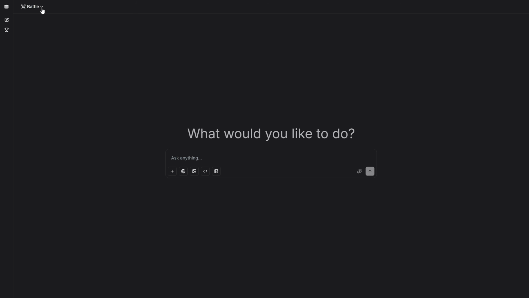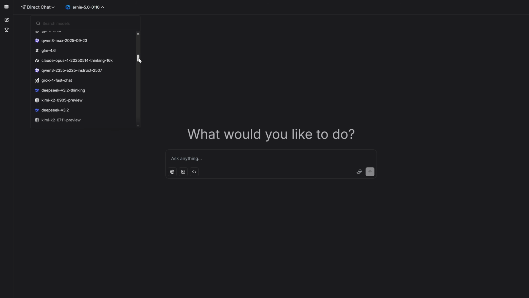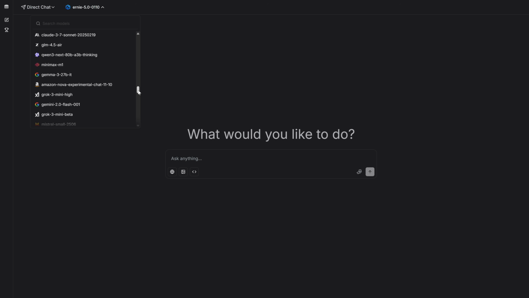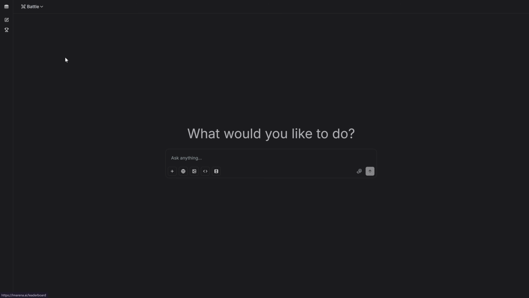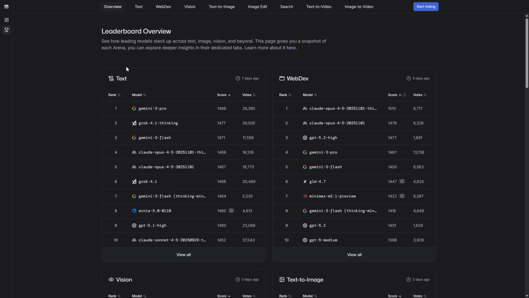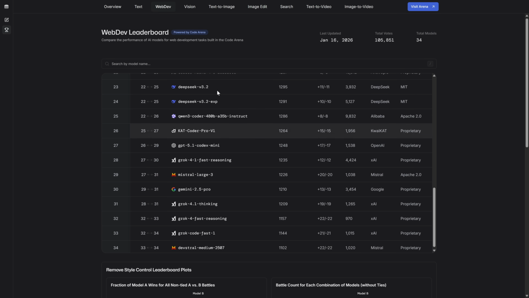The first is through LM Arena. If you go to the site, open Direct Chat, you can access a huge number of models for free, without limits, including Ernie 5.0. On top of that, LM Arena lets you check rankings by category: text, image, reasoning, and more. It's a perfect way to know which model is best for each type of task, instead of guessing. But for this specific model, there's an even better option: using Ernie's official website directly.